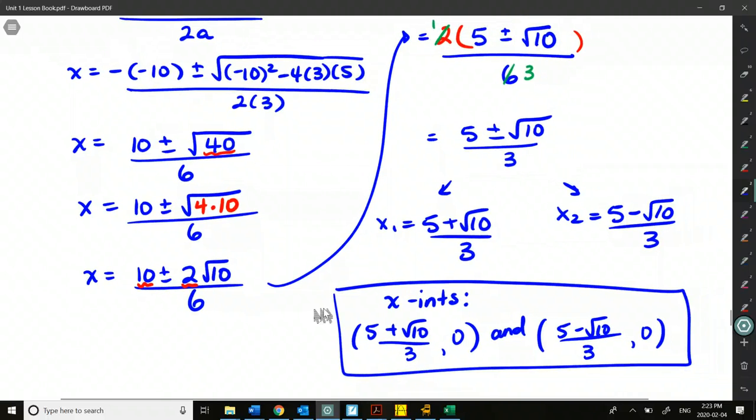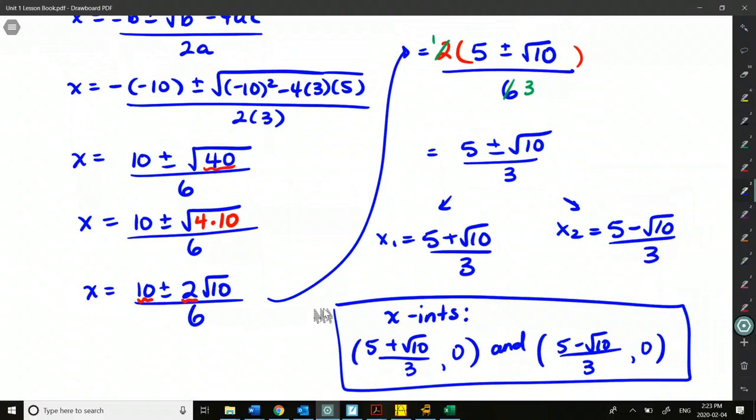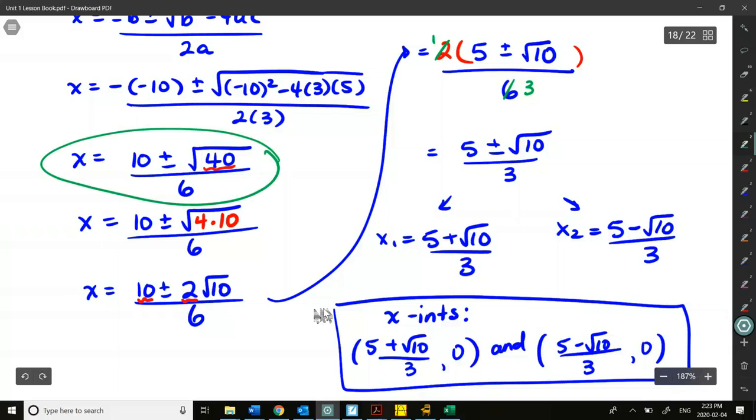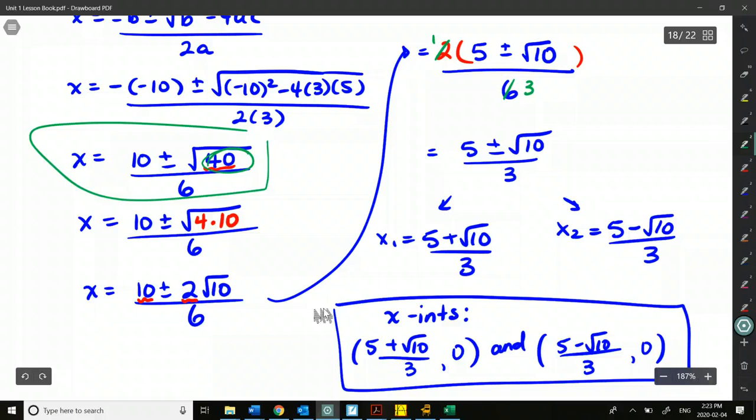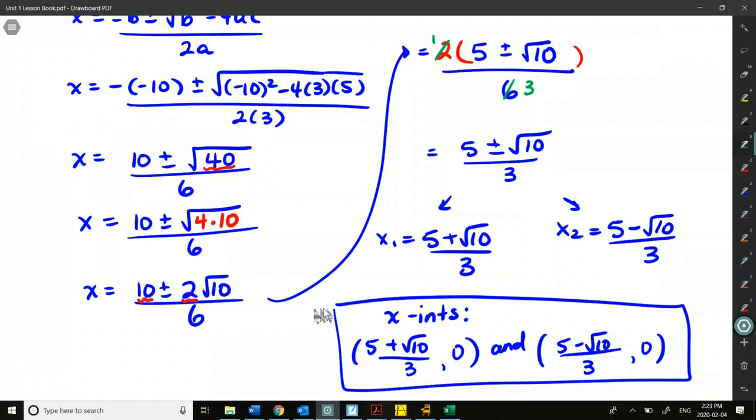Okay, any questions on this one? So the nice thing about this is that if you get to this point right here and your root can't be simplified, you can end it there. You can just split into your plus option and split into your minus option. Okay, because we know not all roots will end up having factors inside that are perfect squares. So potentially you could even stop here if your radicand doesn't have any factors that are perfect squares.